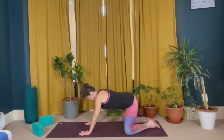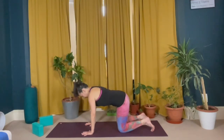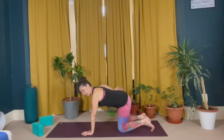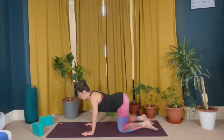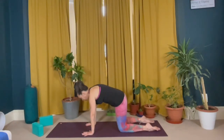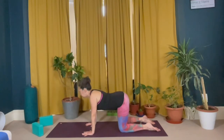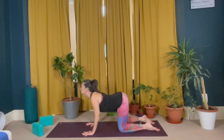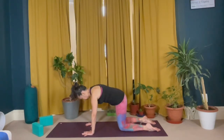And lifting your hips, come into all fours. Come into a tabletop position. Squeeze the belly. Try to find a neutral spine here. Let's do just a couple of cat and cow. So dropping the belly, open the chest, look forward. And then as you exhale, pushing the feet and hands against the floor, curving your back. Look at your belly button. And again, inhale. Exhale. Now come back to neutral.